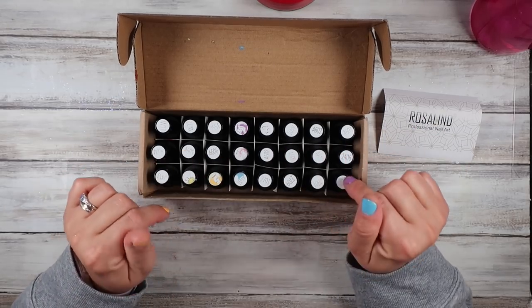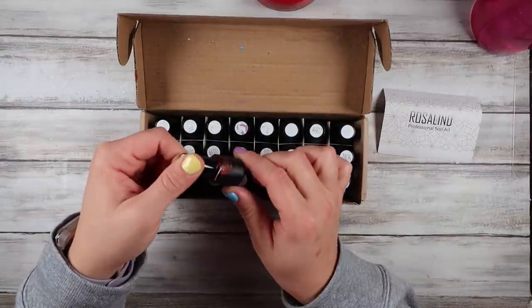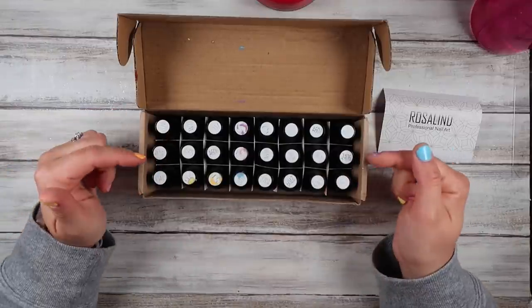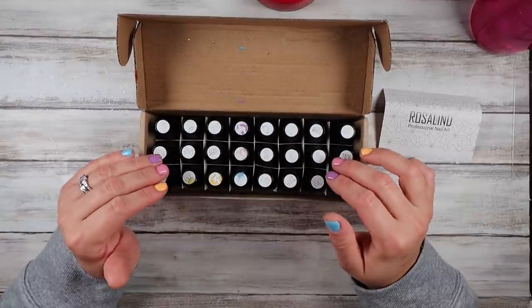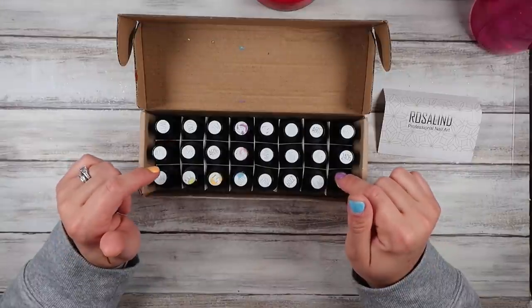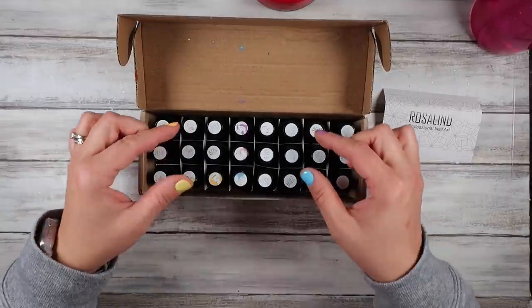So the packaging isn't brilliant when you open it up. I had one that leaked. You can see here, it's gone a bit messy. And I did inform them of that. The other thing I really dislike is the fact that there's all these numbers on the top and they mean nothing. There's no order. You don't have a clue what's in any of the bottles until you open them up. But that's not uncommon either. That is quite a common thing with a lot of cheaper nail polishes that you can buy in bulk.